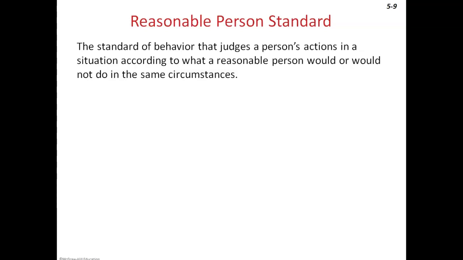Professionals, or people who are trained specifically to do specific tasks, are held to a higher level of care than regular laypersons or untrained people. If a patient is injured because we failed to exercise the care and expertise that we've been trained with, or that a peer, a similar professional with the same training and expertise, would be expected to perform with, then that professional may be liable for negligence.